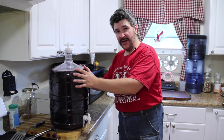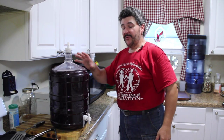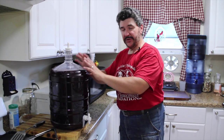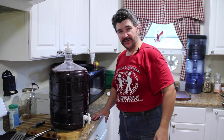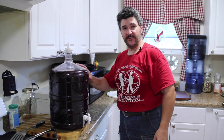So in 2 weeks' time, when we measure the specific gravity of the liquid, we will also whip this mixture to release all the gas. We'll put our finings in to cause it to settle out, and then this will become perfectly clear a week after that, and we'll be bottling.